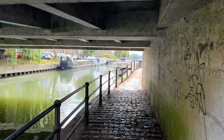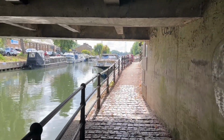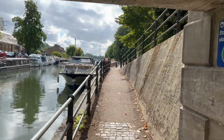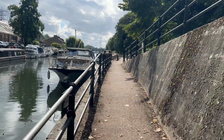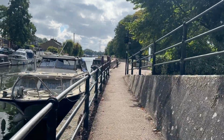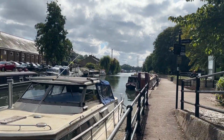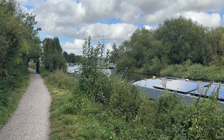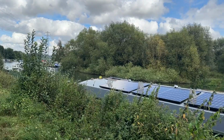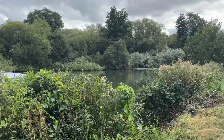And again, the number of boats being moored up, and indeed in a lot of cases people living on along here, is quite astounding actually. I really wasn't expecting that. I was expecting some, not maybe quite so many. So just back there is where the River Lee itself officially rejoins the navigation, and the two become one again for a little while at least anyway.